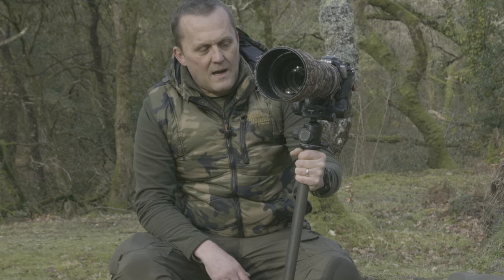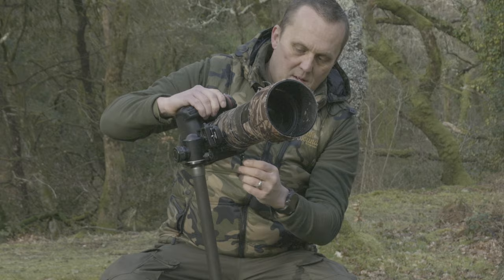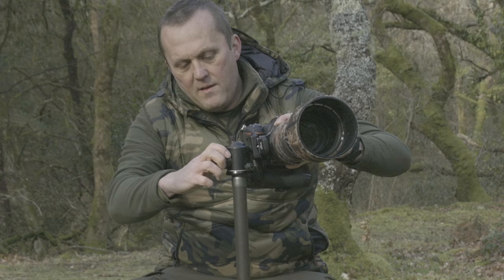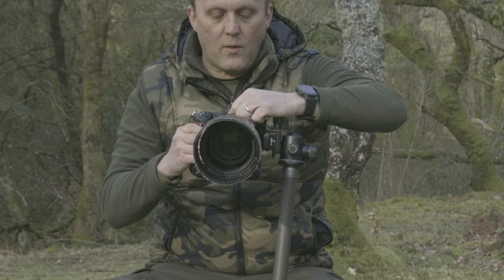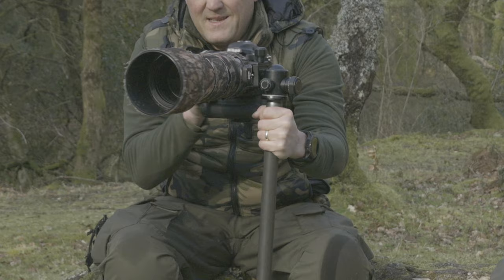With the ball head, what you can do is also move that down into that position there. Okay, so if you then release that, the way I normally do it is have it on that side. Turn that all the way around. Okay, and then you can loosen off the friction on here, and you've got yourself something that is almost like a gimbal type movement.